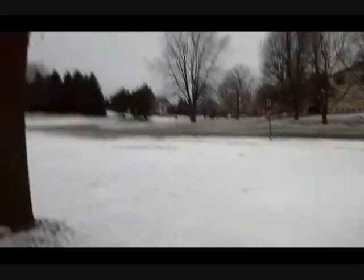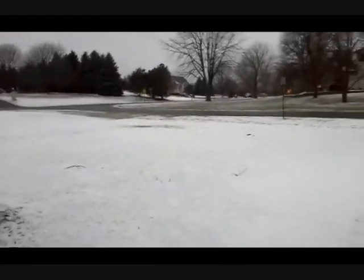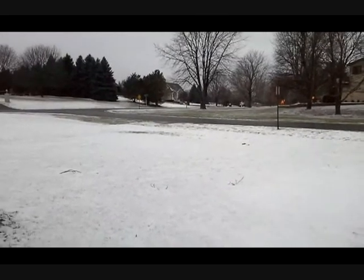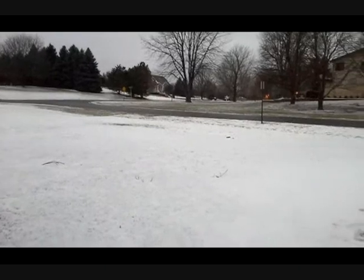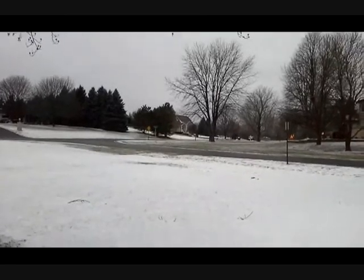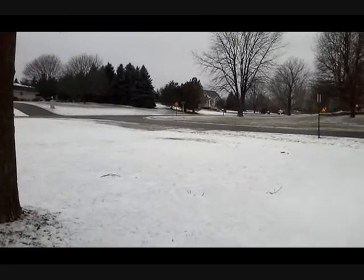Hi people, we're in the same spot we were last time with the other camera zoom. Today we're going to see how we can zoom on this camera, see how well it gets, and see how good quality this thing gets. As you can see, there's a house over there, and there's a road sign. There's a yellow and green road sign, and there's also a house. What I'm going to try to do is zoom in on the house first, and then see if we can see the road sign from here.